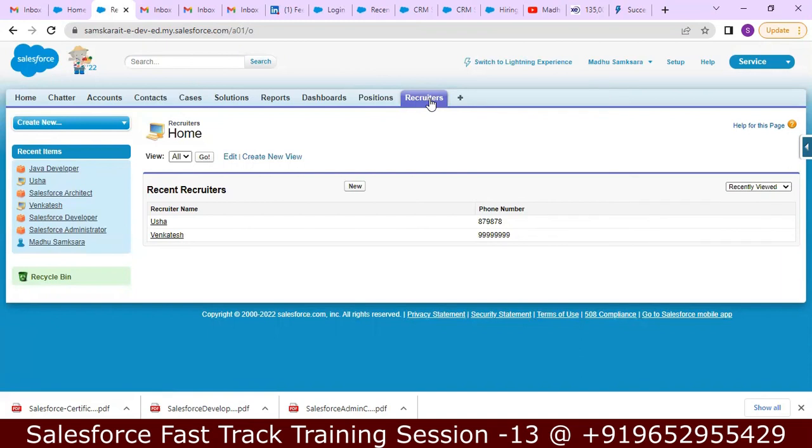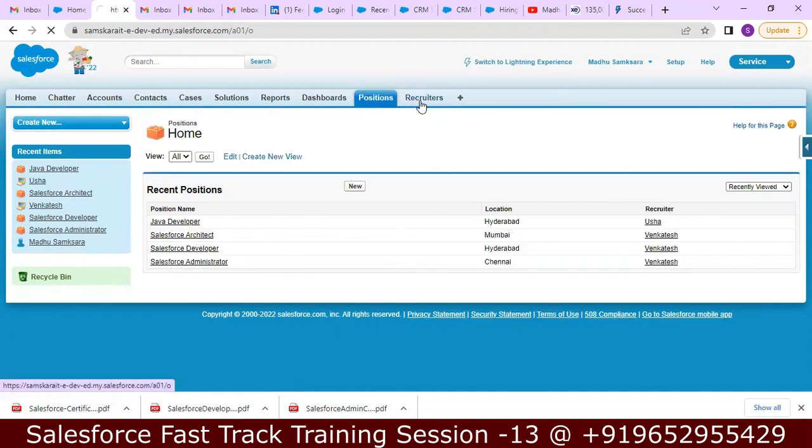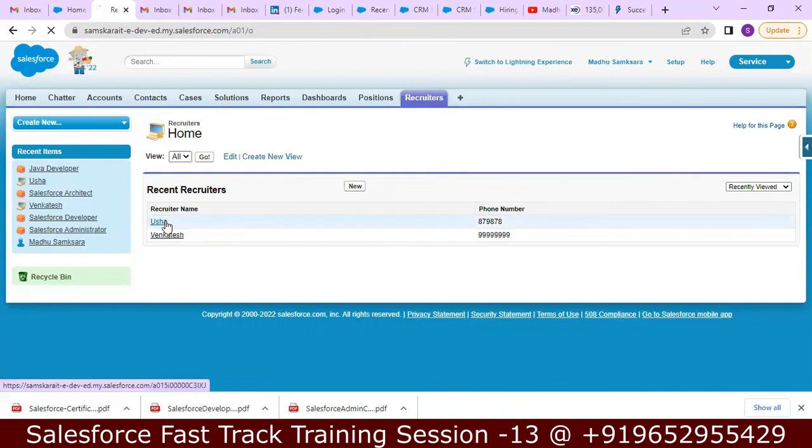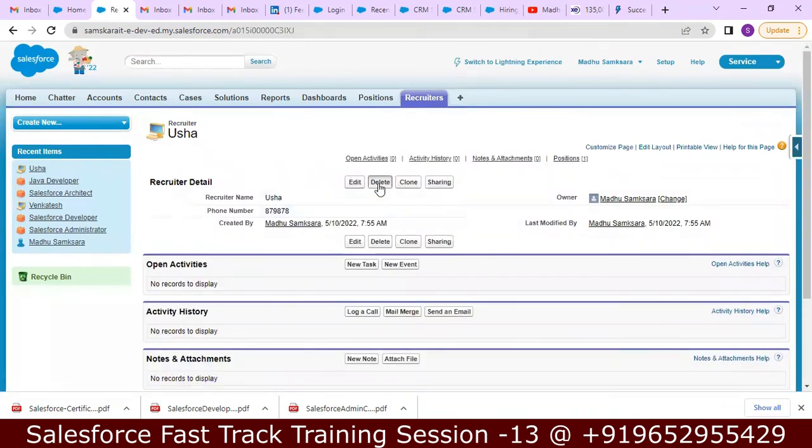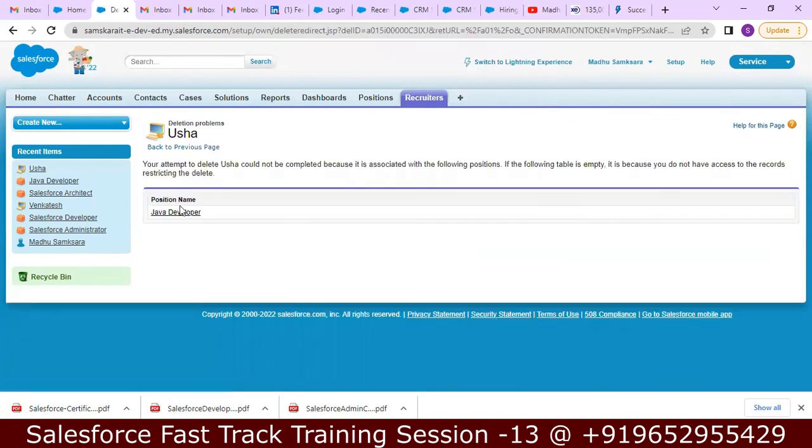If you make the field mandatory, functionality is different. If you make the field optional, functionality is different. Now I want to delete Usha. So the Java developer is linked with Usha.